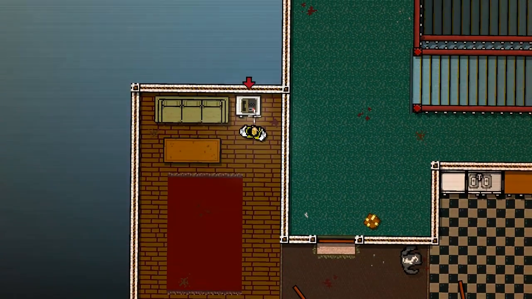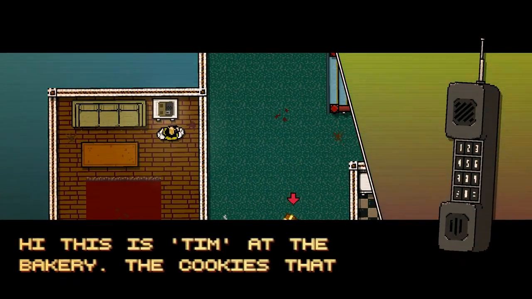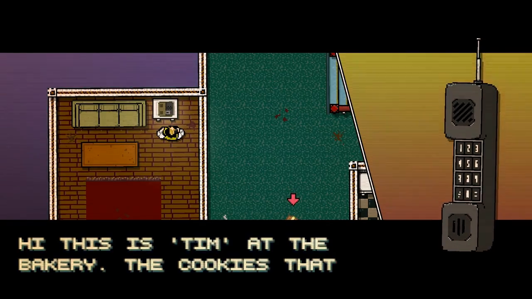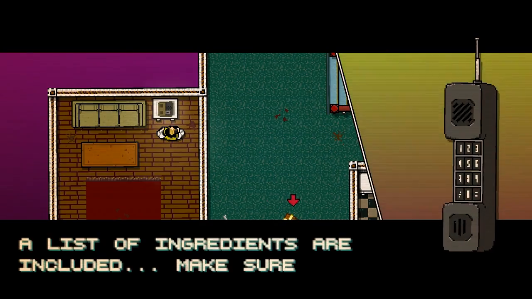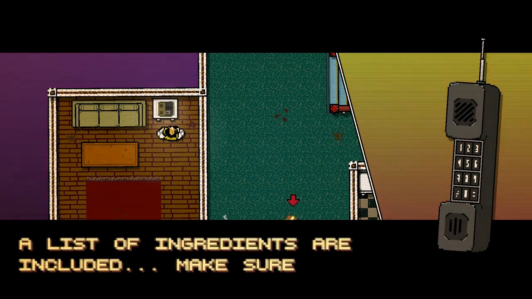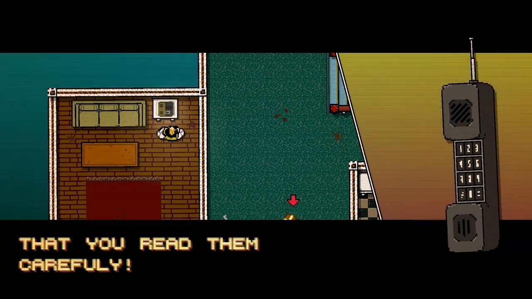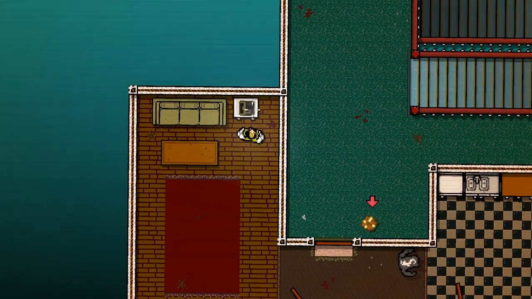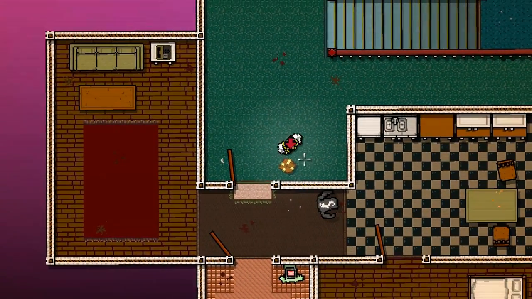Oh, phone call. You have one new message. Beep. This is Tim at the bakery. The cookies that you ordered should be delivered by now. Something tells me they're not really cookies. A list of ingredients are included. Make sure that you read them carefully. It's code, it's drugs. It's always drugs.